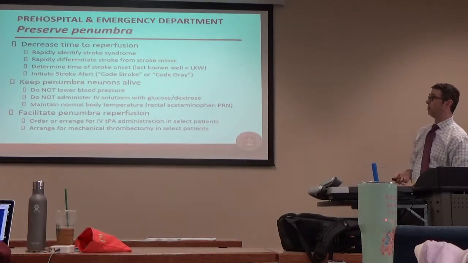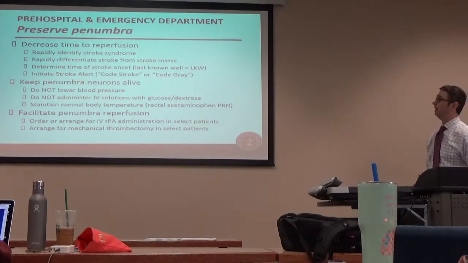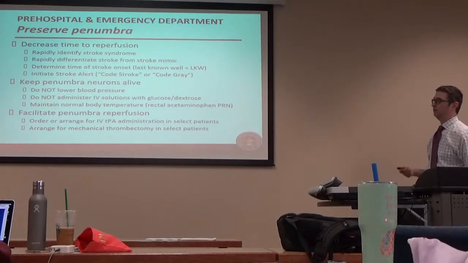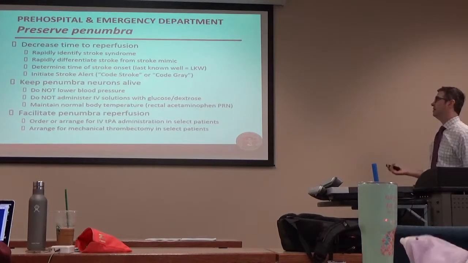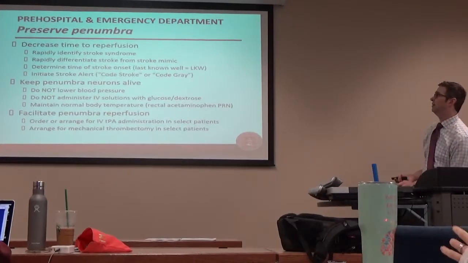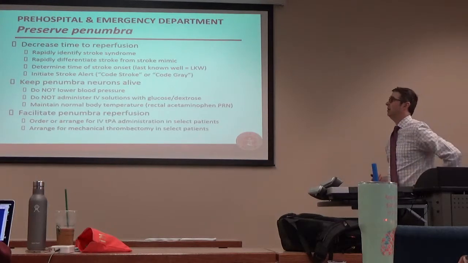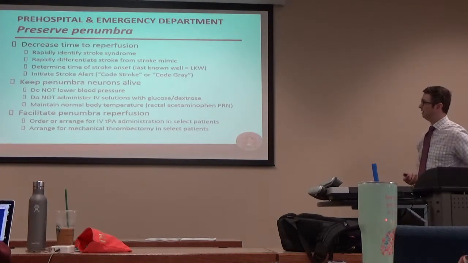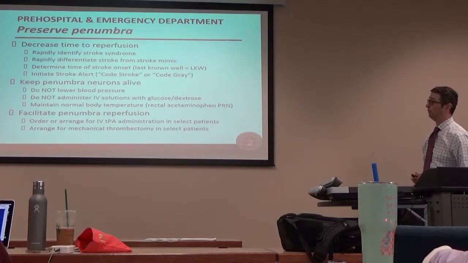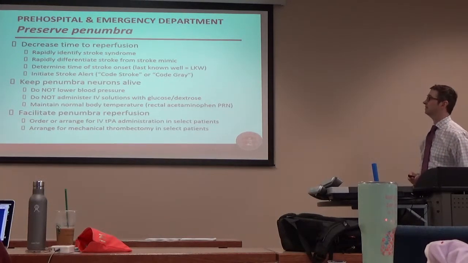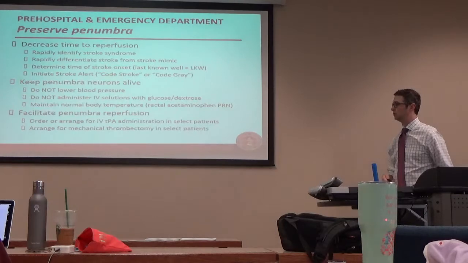In the ER, if you guys practice, it's rapidly identifying and differentiating stroke from stroke mimic, which is a lot. A stroke mimic is someone who's infected or has electrolyte abnormalities. They could cause stroke symptoms, but we do an MRI and they don't actually have a stroke. So you always want to pinpoint the last known well, or LKW. When you guys get out on your clerkships, you'll see that in a stroke patient chart, LKW, last known well, because we need to know last known well for the timing of thrombolysis and thrombectomy. And then call a stroke alert. At OU, it's called a stroke alert. Other places, code stroke, code gray.